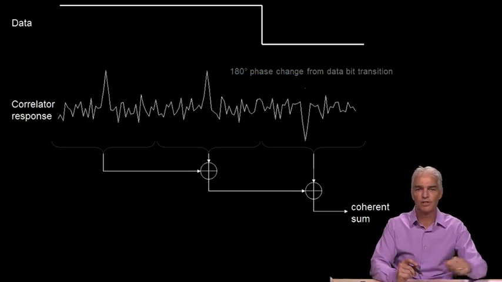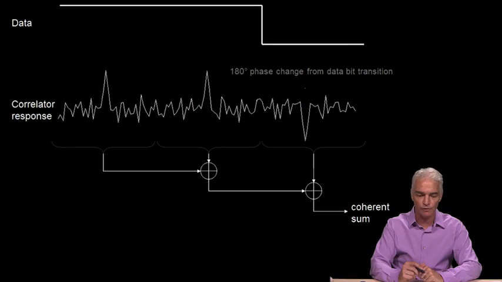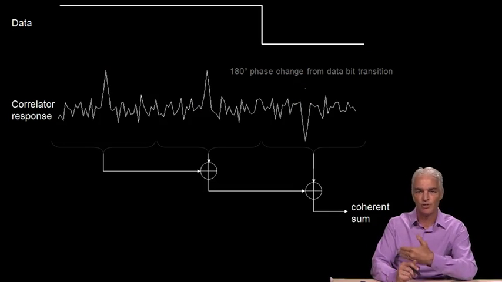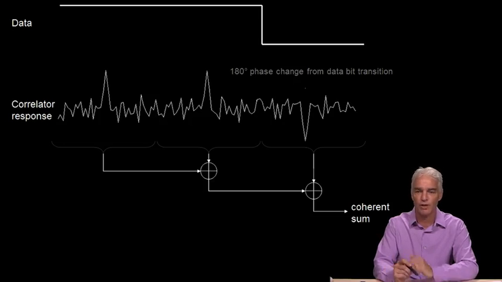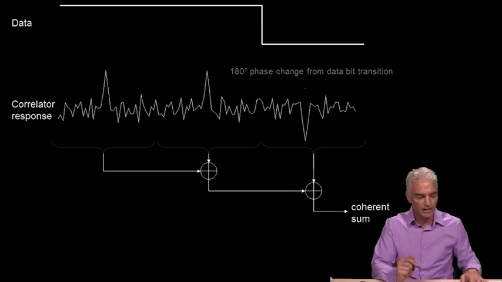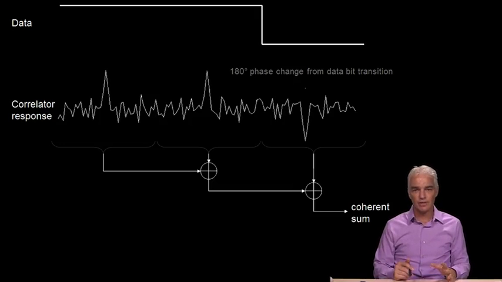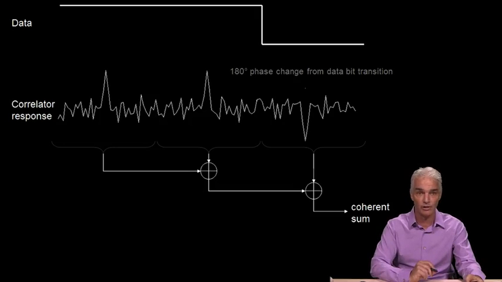And with assisted GPS, there is a concept of something known as data wipe off, where if you knew the data bits in advance, you could account for that and you could say, well, I know a data bit is coming at this stage and you could correct for this phase change. But that rarely happens in practice for two reasons. One, you would have to know the timing to better than a millisecond or to about a millisecond accuracy in advance, and you'd have to know the data in advance. And that's quite a difficult thing to know in advance. So it's rarely implemented in practice. And apart from the fact that it's somewhat problematic to implement, even if you implemented it, there are other limits to how long you can do coherent integration. We're going to look at those now.